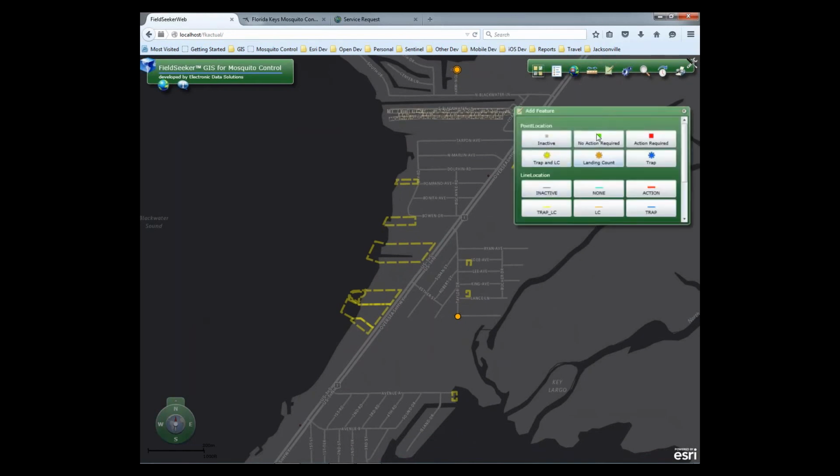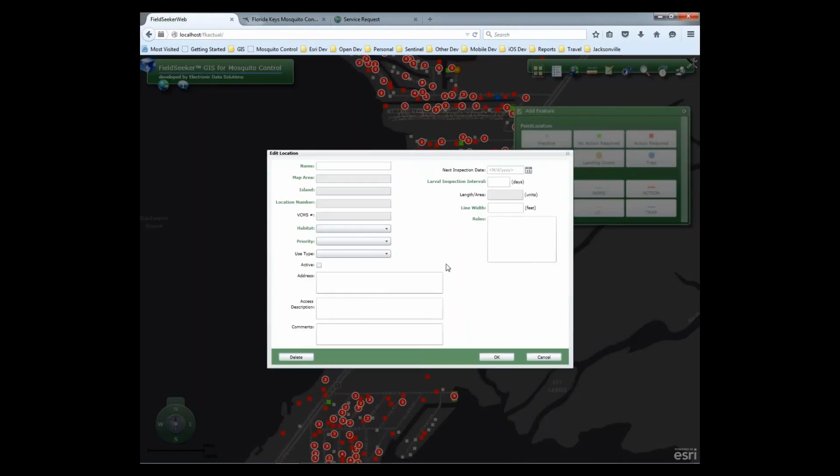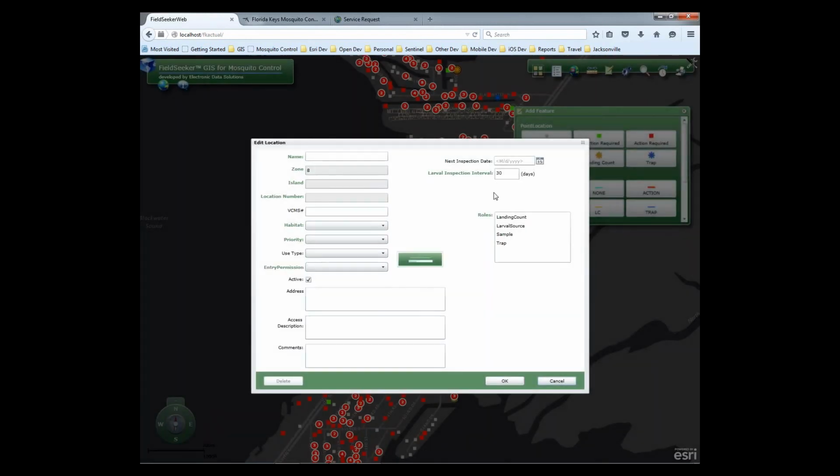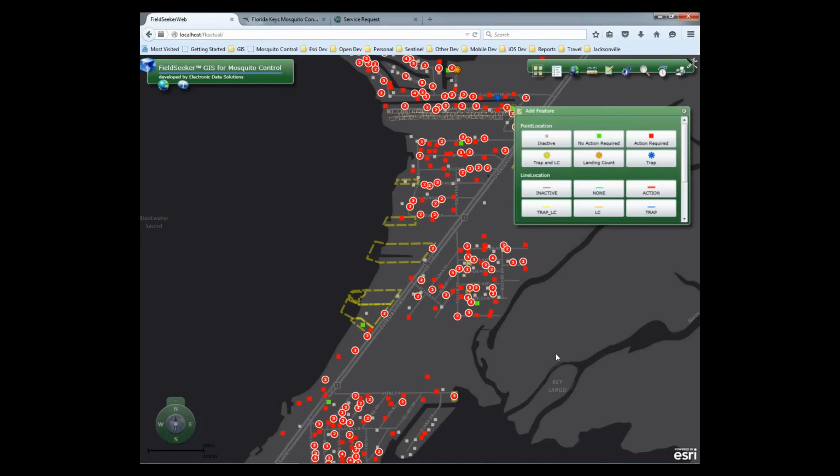When I create a new one or bring up an existing one, I now have an entry there for entry permission, and as you can see, it's required. So that's a nice thing for, almost all of the information that everyone enters is pretty similar, but there may be something specific about what you have to keep track of in your district, and so just try to account for that.